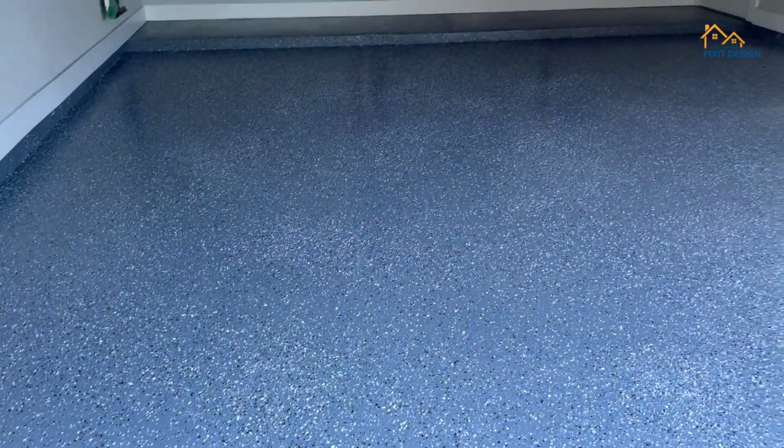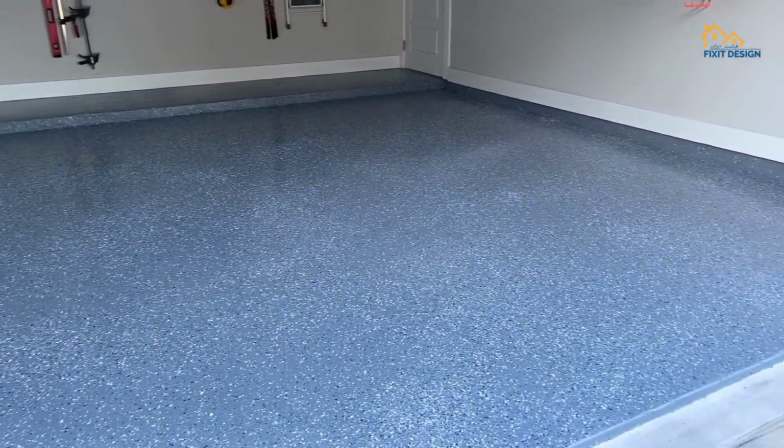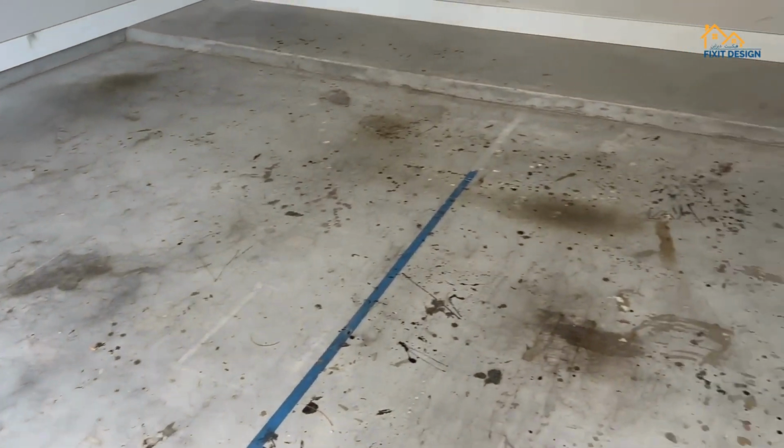And there you have it, your garage floor is now protected and looking incredible. Whether you're using it for parking, a workshop, or even a home gym, this epoxy coating will keep your floor in top shape for years to come.